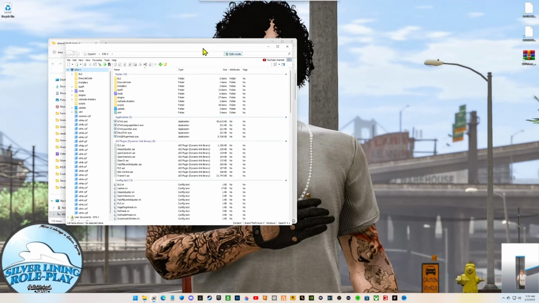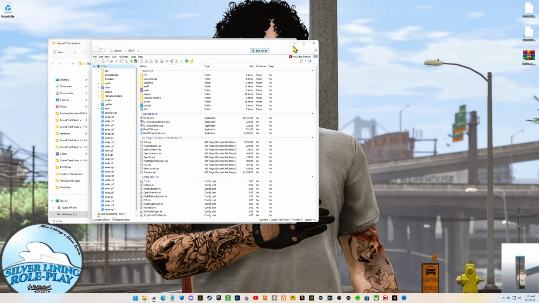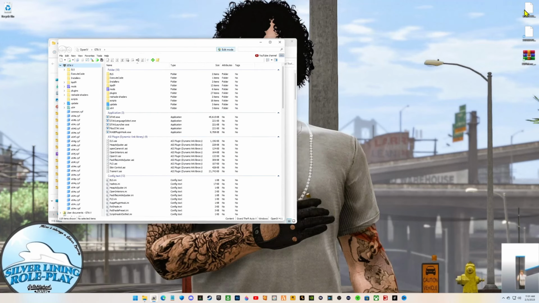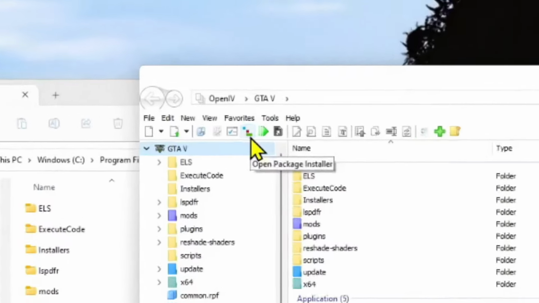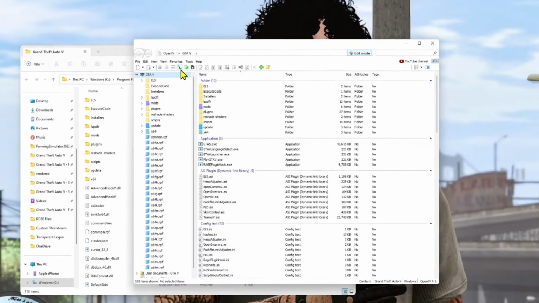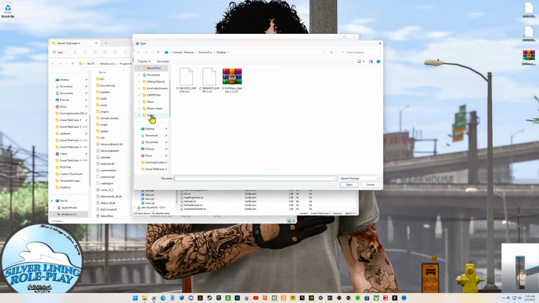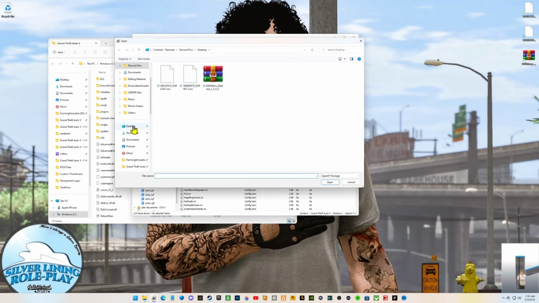So, with that out of the way, let's go ahead and keep this open. The files on your desktop that say EUP LNO OIV and EUP SR OIV, those are the two we want to install, okay? So in your OpenIV, you want to go right here to these three little dots, and when you highlight it, it says Open Packages. Click on that, okay? Now, in the side column of this window here, you want to click on Desktop because that's where those are located. The first one we're going to double click is the EUP LO 8.3. Go ahead and double click that.